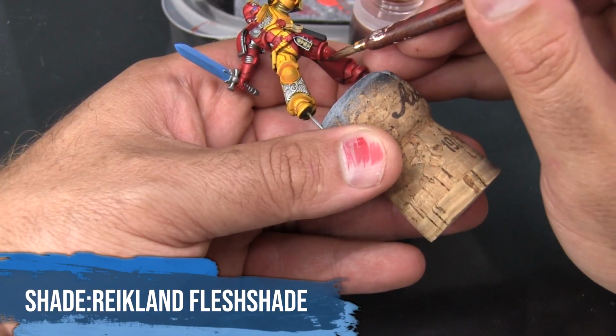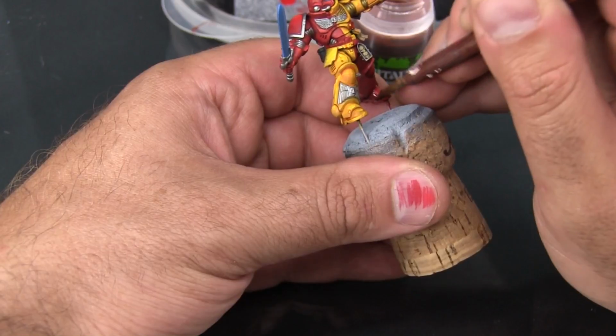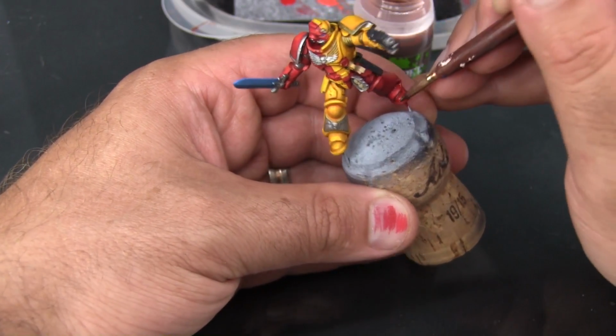So I'm being a little bit sparing with this. I'm really working it around details instead of just smearing it across the surface of everything and letting it work itself out.